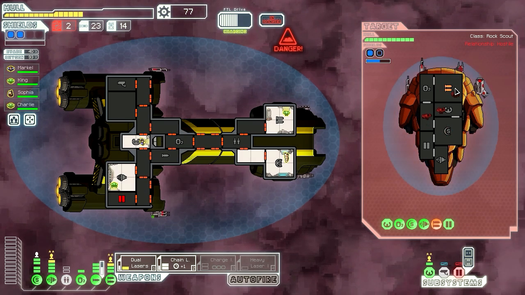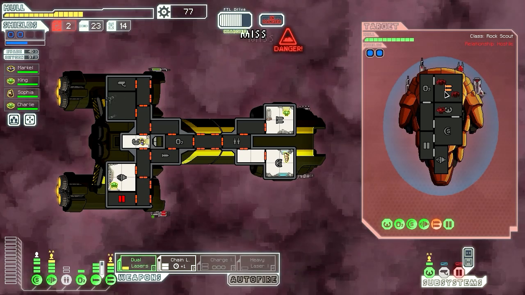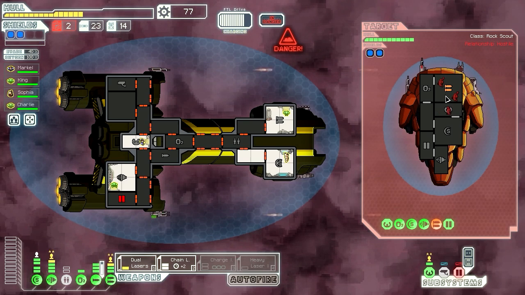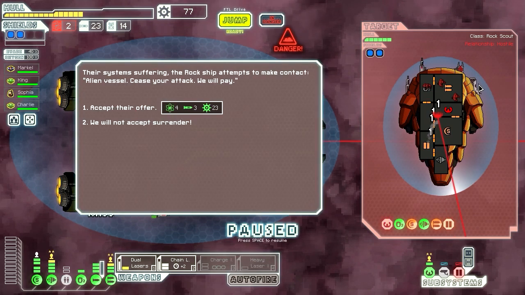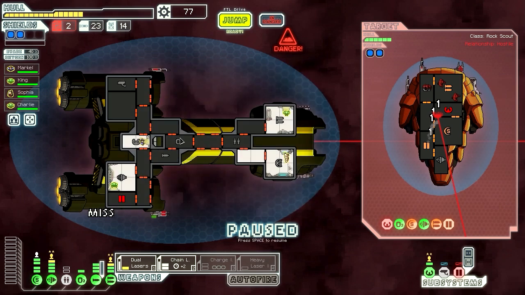They do not! Their burst laser is offline. Unfortunately, that's not the main problem. Main problem here is the flak. Thankfully, the chain laser... Spin it up! Okay, we managed to get 1 more damage through. That will, if nothing else, keep them damaged. Here comes this thing. Their dodge chance is offline. And alien vessel, seize your attack. We will pay. Nope, that was bad.